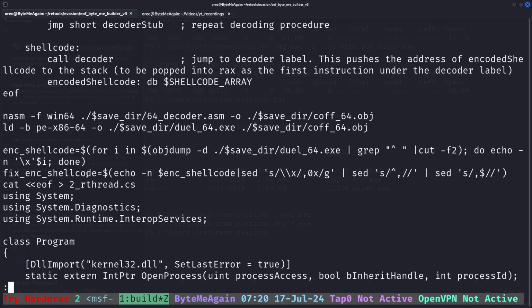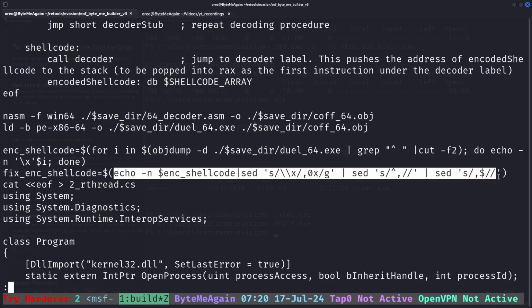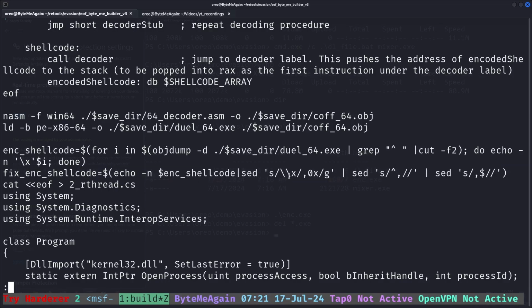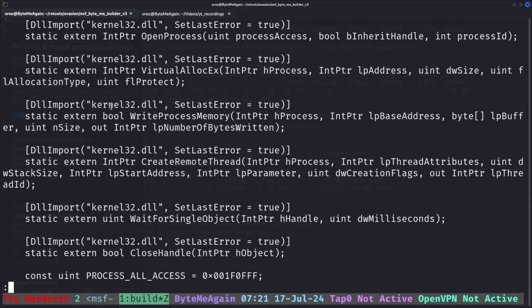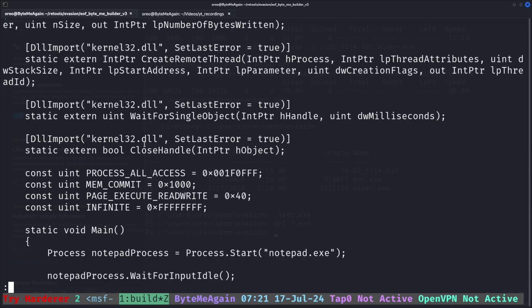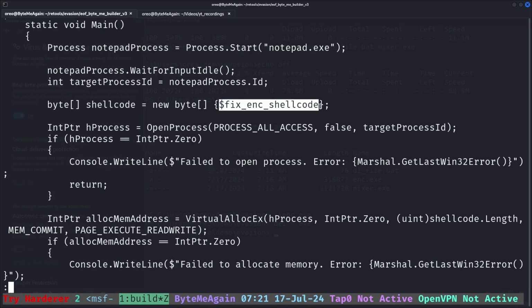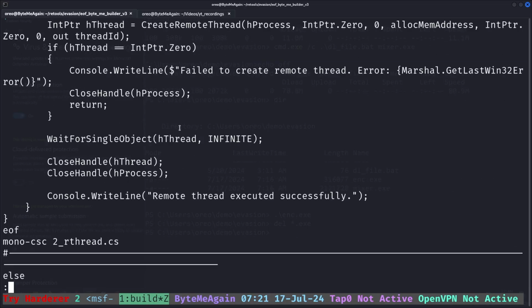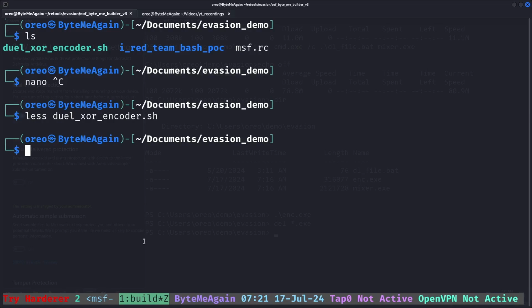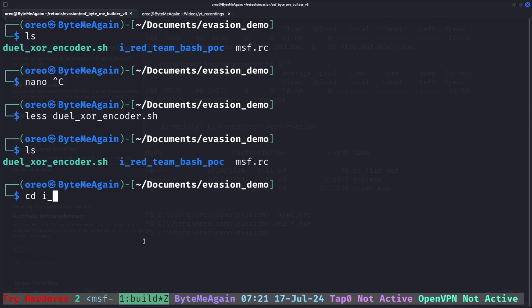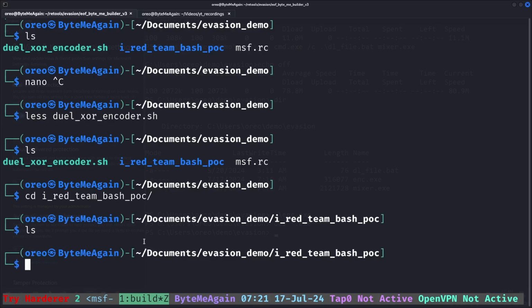And because we're using a C# runner, we need to reformat it into C# or PowerShell format. Once I do that, it will be passed into this end-of-line file cat, and we'll put our shellcode into our runner, put it into a file by redirecting it, and then mono-csc compiling it into an executable. Unfortunately, this one is not compatible with a large payload, so I will have to use a simple reverse shell.